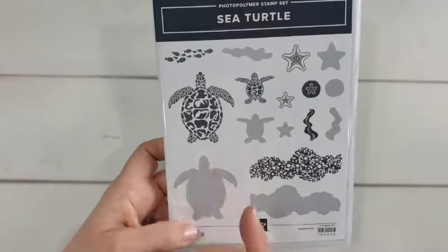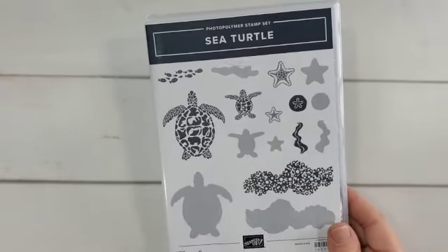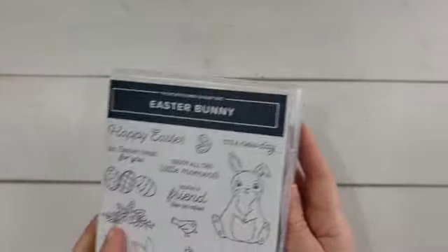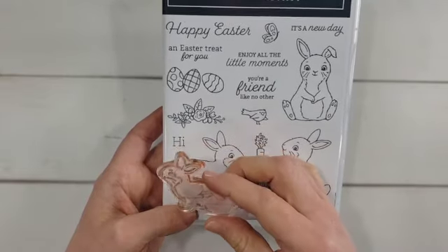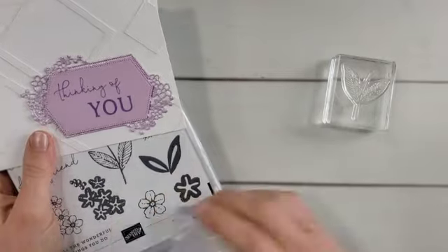Now let's look at how you can do this with your other stamps. Stamps that are symmetrical — where if you divide them in half they're the same on the left and right sides — are going to work best with this technique. But I wanted to see how I could use stamps that are not symmetrical. For example, this bunny stamp: when you flip it over it's not going to line up correctly. With mirror stamping you might be able to make it work, but we won't get into that today.